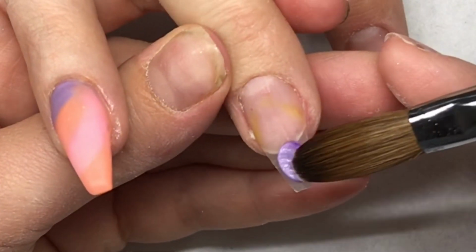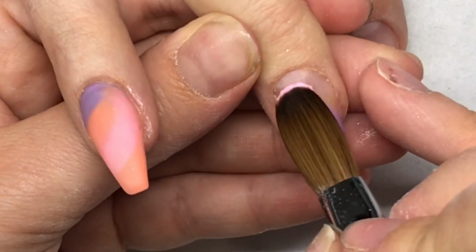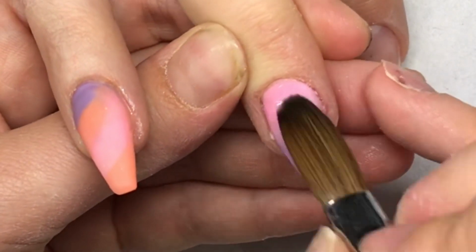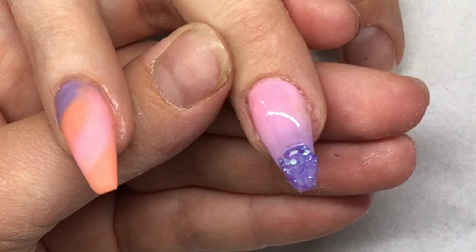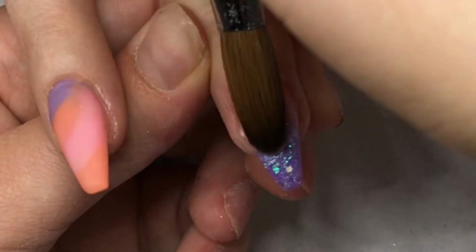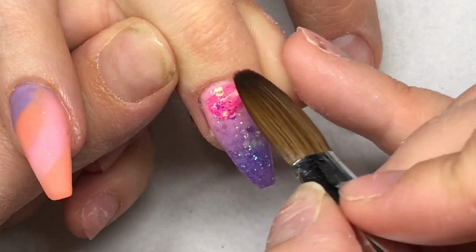So this nail is exactly the same as the little finger, it's just a purple to pink ombre. So again, apply that purple at the tip, nice and wet, and fade it back. Apply your pink in your cuticle area, really pushing it up into that cuticle and keeping your brush behind it as the barrier, and it also makes sure it's nice and flush. I then come in at the tip on this one with a purple glitter that is from Bang Good Nail Supplies. Fade that back into the pink.